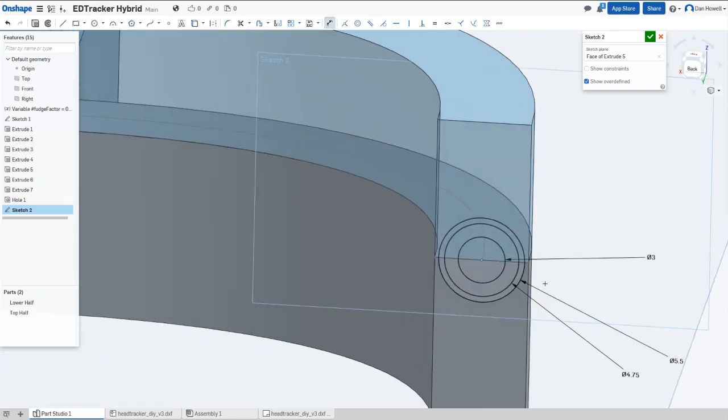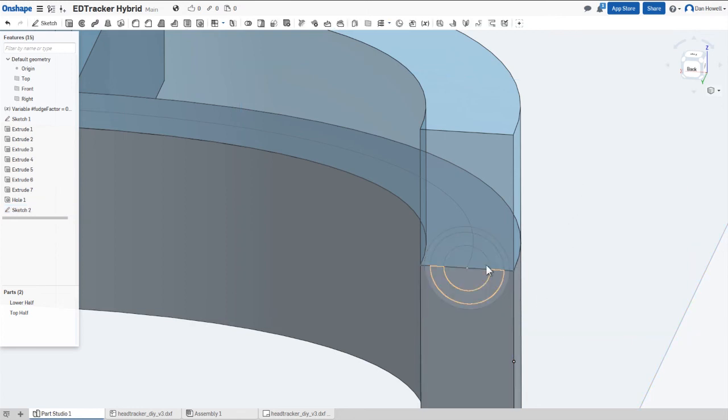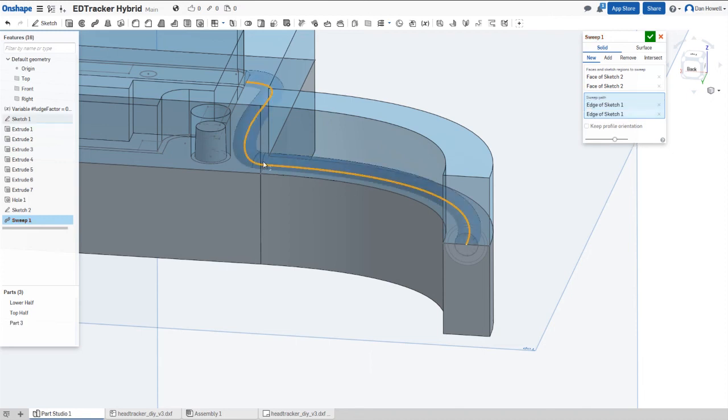Right, okay, what were we doing with all of this then? Well, now it will become more apparent. So what I'm going to do is channel out using this sweep tool here. Click on sweep. Faces and sketch regions you're going to sweep, so we want to sweep that inner circle. Okay, and then it's saying, well, what do you want to sweep along? And I say, I want to sweep along that line there.